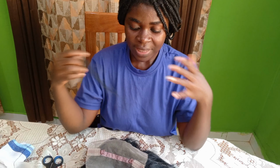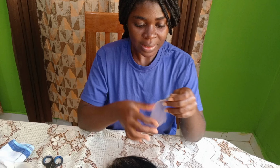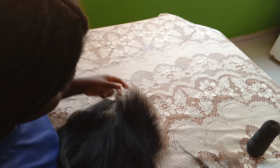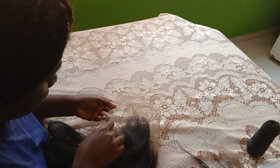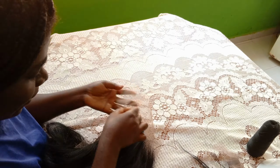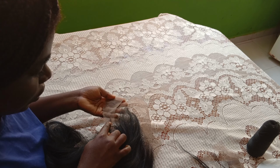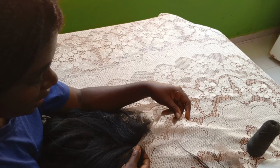Before you start sewing, you need to know the exact position where you cut. So you need to try to place the lace on both sides. I'm trying this part over here to see if it is, and you can see that this part does not belong here, because this curve shape should be here. So when you turn it like this too, you just realize that this is how it's going to be. So that means this part doesn't belong here. This part matches this part.